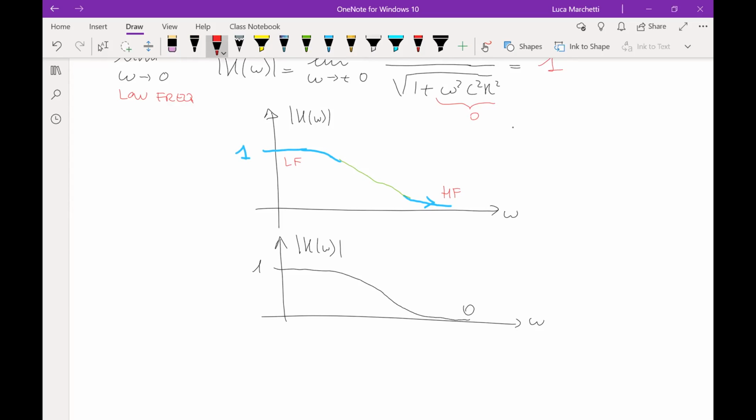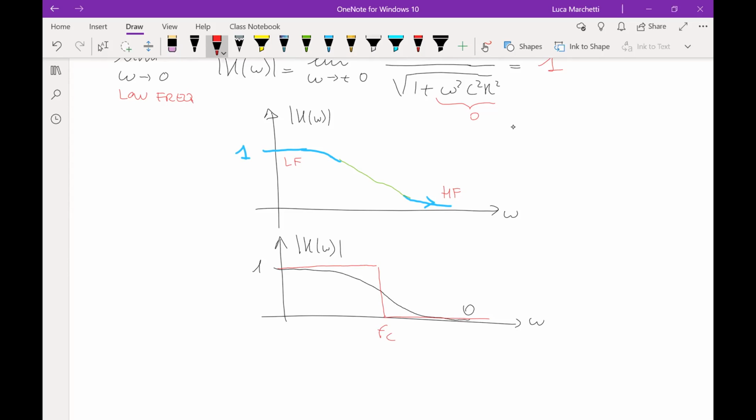Again, why do I say this is a low pass filter? Because the high frequencies are stopped. The amplitude of the input signal at high frequency is 0. So this is why this one is a low pass filter. Let's compare this plot with the ideal one, right? So I draw here the ideal, and you know that the ideal has a cutoff frequency, which is called fc.